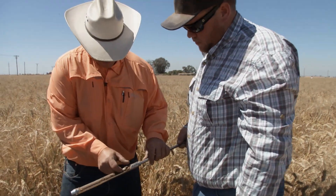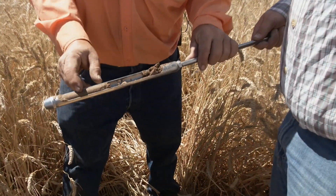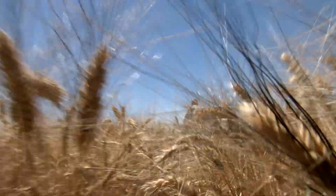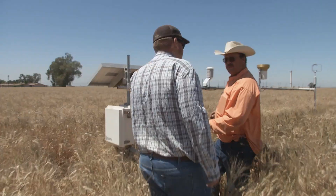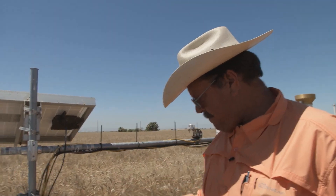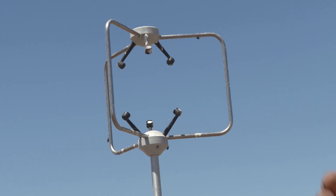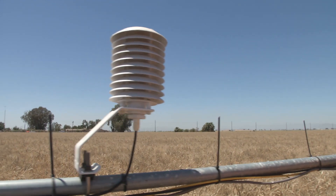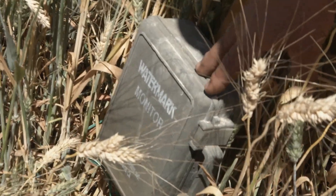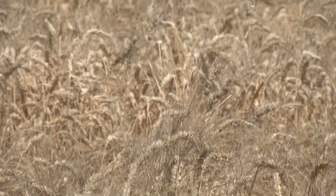The top six inches never gets wet — it stays powdery dry — and as we start getting down a little lower, around six inches, we start picking up moisture. This weather station has a solar panel powering it, a backup battery system, and a data logger recording the information. All these instruments are actually measuring how much evaporation is going on in the crop and telling me how much water the crop is using at any 24-hour or 12-hour period.